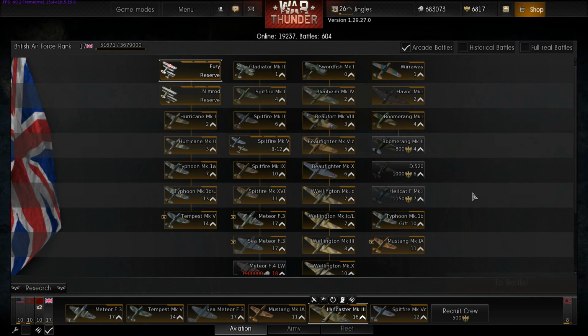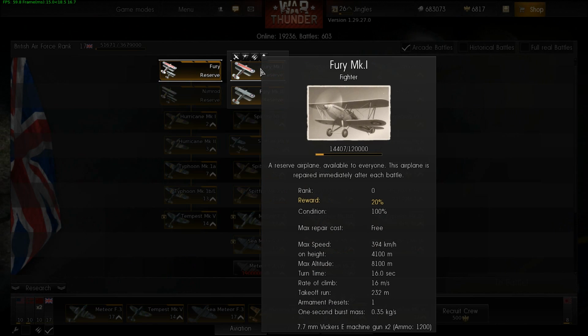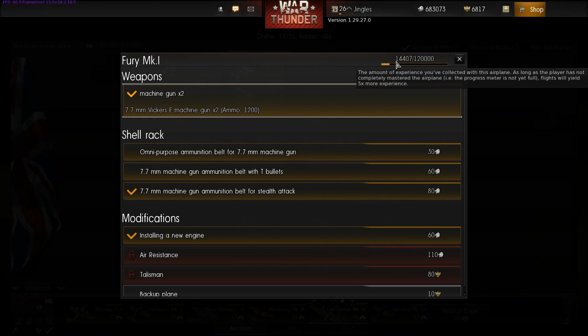The other thing, and this is what is catching a lot of people out because they just don't understand the abbreviations, is, for example, let's find something that I do actually have. There we go, my Mark 1 Fury. Different ammunition types. Now, these are all, again, unlocks, and you require experience in order to unlock them. So, as you can see, in my Mark 1 Fury, I have 14,400 experience earned on that, which allowed me to unlock these different ammunition choices in the first shell rack.